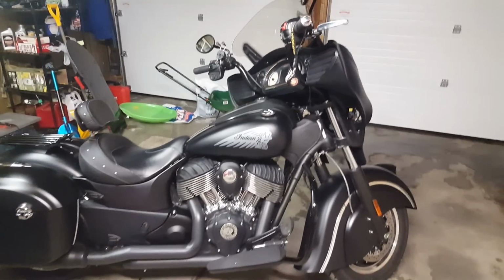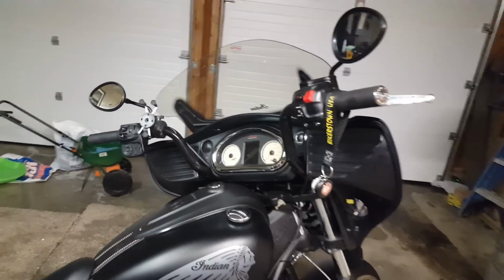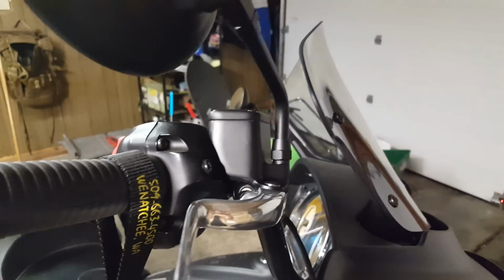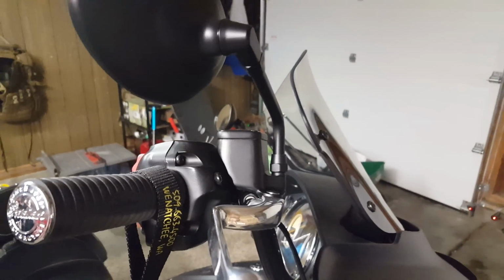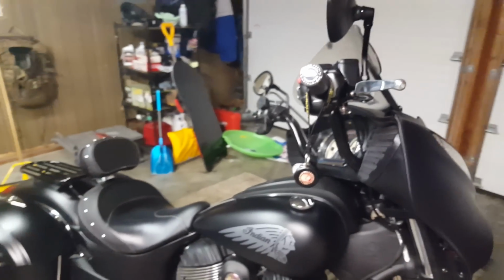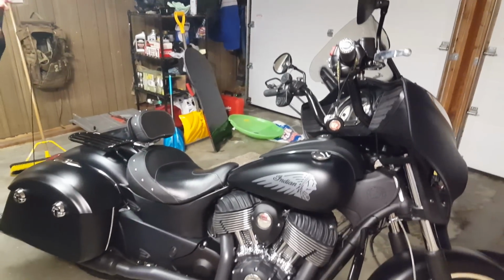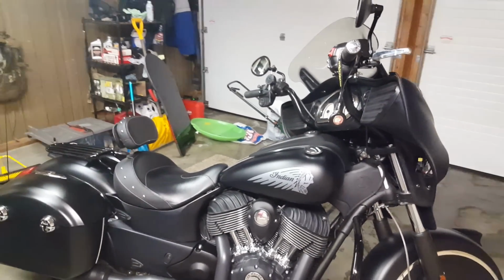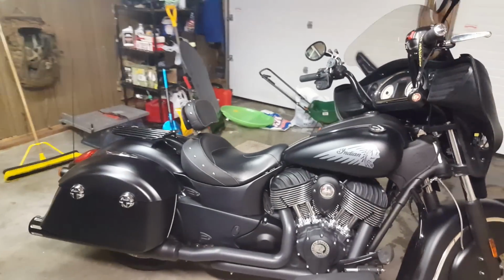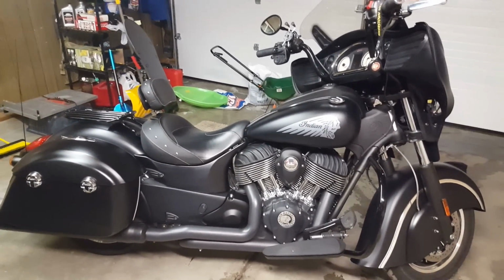So the first and most noticeable thing you'll see about this bike is that we have the mid-rise handlebars, which bring the handlebars up, with that much clearance with the windshield up. Very different riding position. You'll sit on the bike, feel much more comfortable, arms at ease, whereas with the stock handlebars, you still have to lean forward a little bit and you don't get to use the full capacity of that backrest, which is pretty important on this bike.